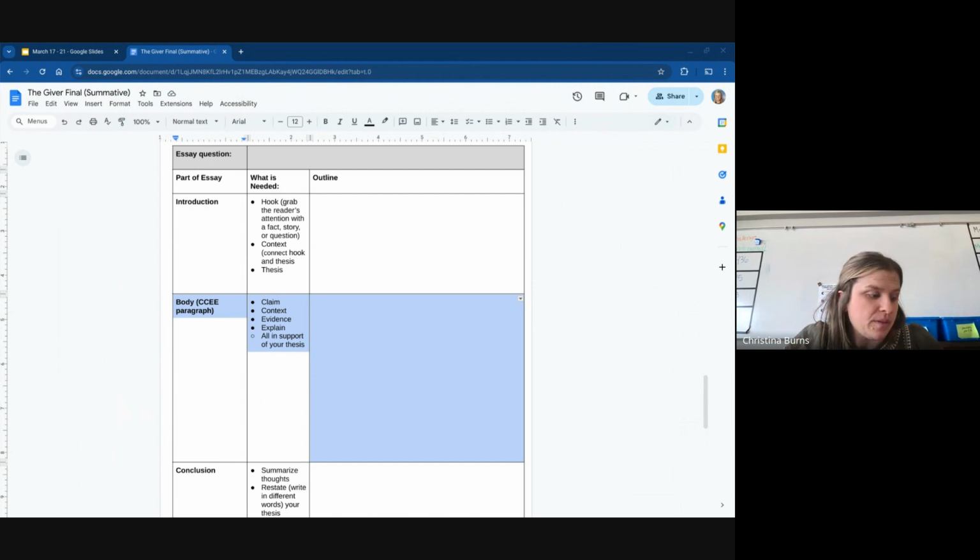Here's my claim. In the short story Piper by Pixar, the small bird was terrified of the big waves and struggled to conquer his fears, but overcame this fear by working hard. I connect it to my thesis, but I'm not simply restating it. Now my context. My context is when I'm going to quickly tell one moment in the text. I'm not summarizing everything, just one moment.